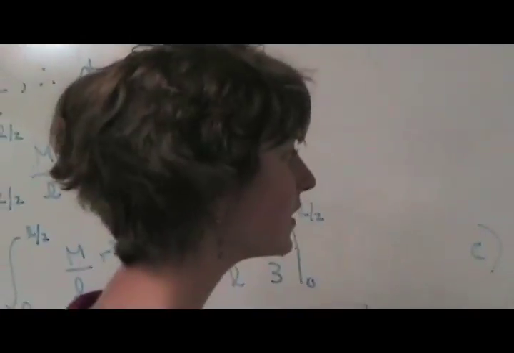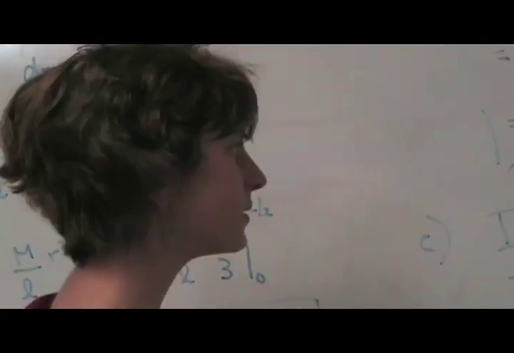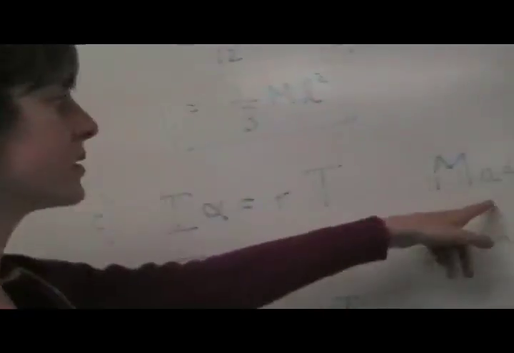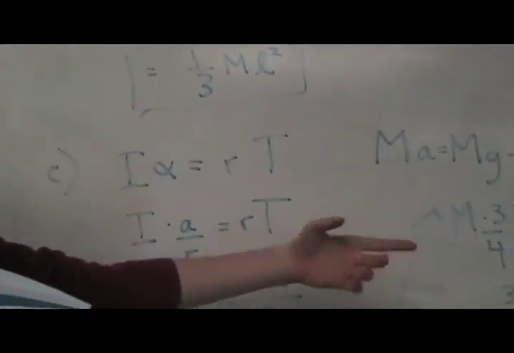In part C, we're asked to find the tension in the string when a cat, which is the same mass as the hoop and the rod, is dropped, grabs onto the string and hangs off it. So to do this, we have 2 unknowns, acceleration and tension. So I wanted to find an expression for acceleration in terms of tension so that I could plug that into this equation and solve for tension.